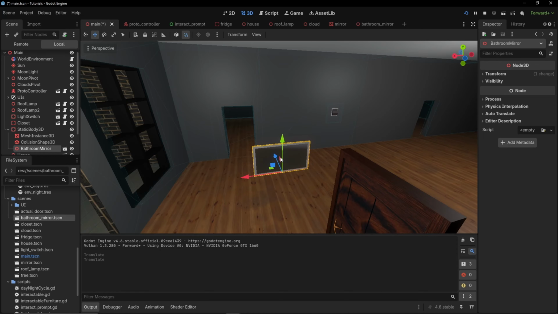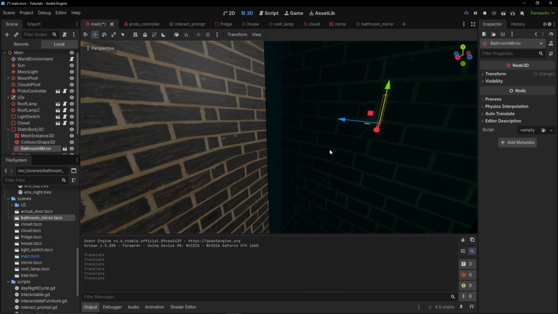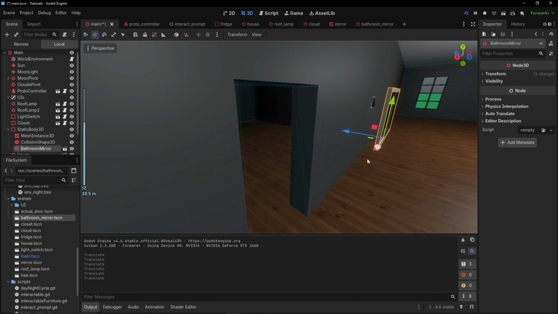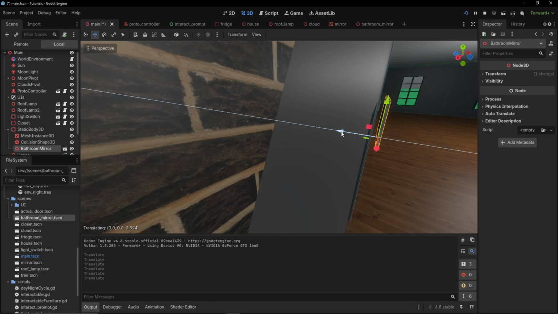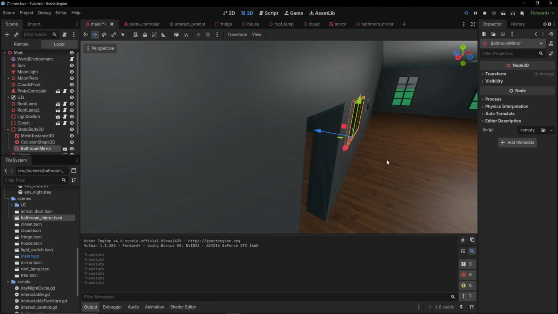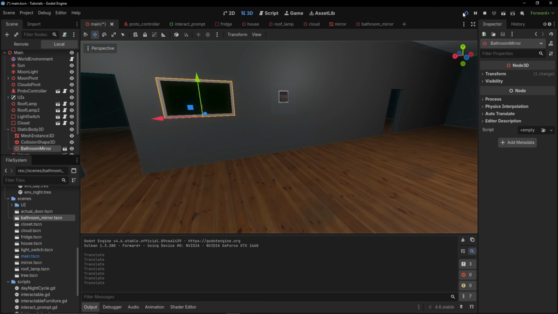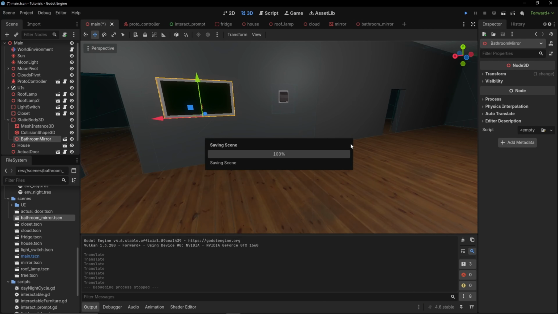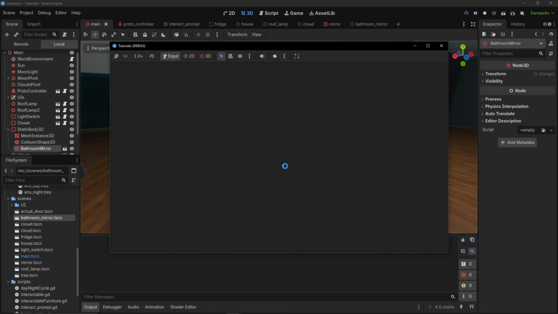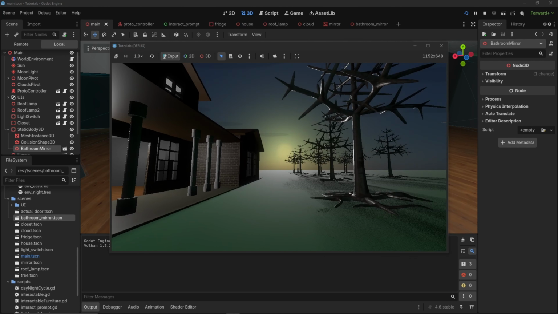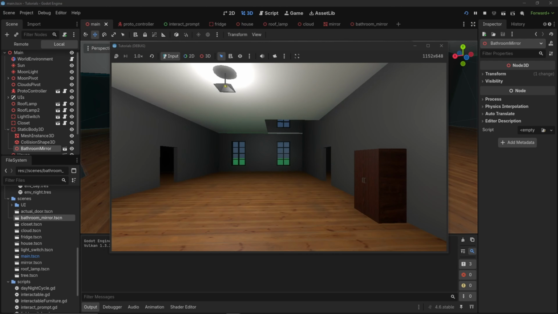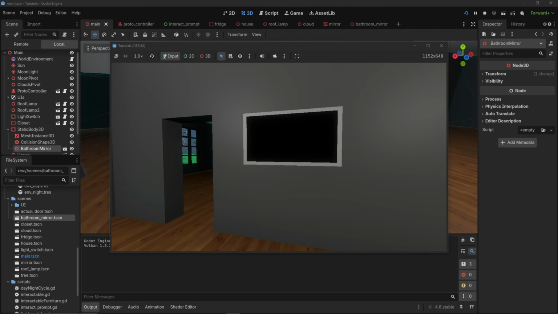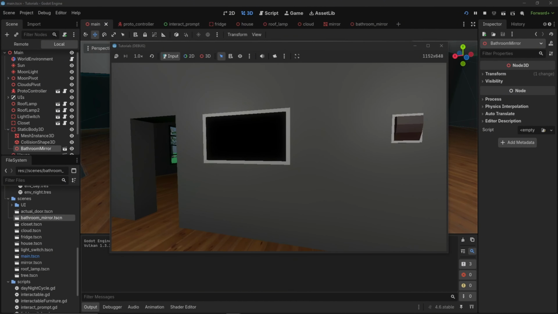But of course, you probably want the mirror to be inside the house and not somewhere outside. And of course, the mirror camera is getting completely blocked by the wall.